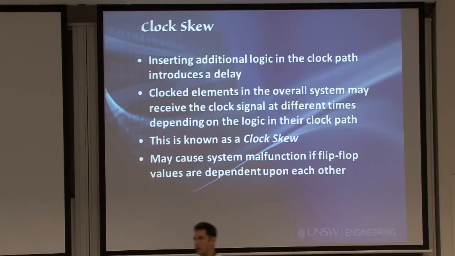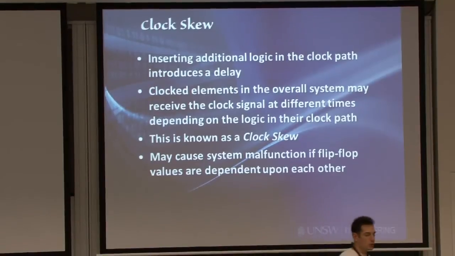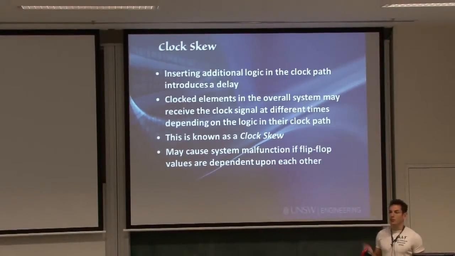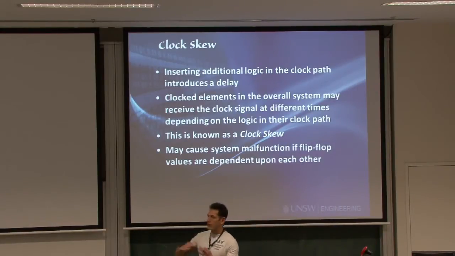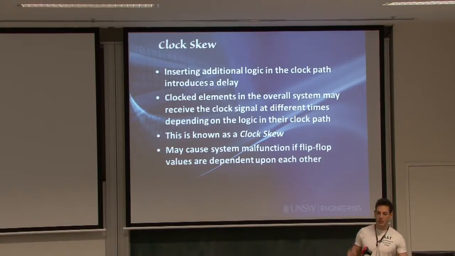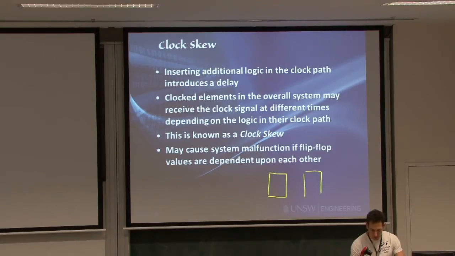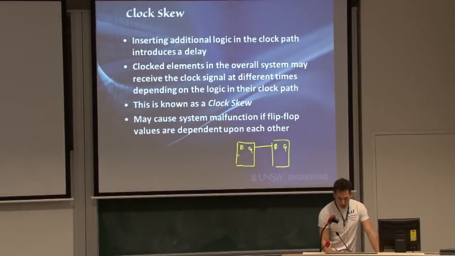Now imagine some flip-flops will have this logic into them, some flip-flops will not. Then you will start introducing what's called a clock skew, where essentially you want all your flip-flops to be clocked at the same time, but once you put some additional delay in the clock path to some of the flip-flops, you start deviating from that master clock time. And to show you why this may present a problem, let me show you an example. Imagine we have two flip-flops connected to each other.